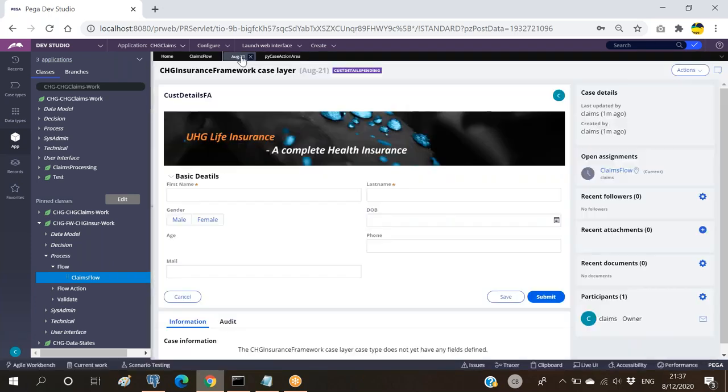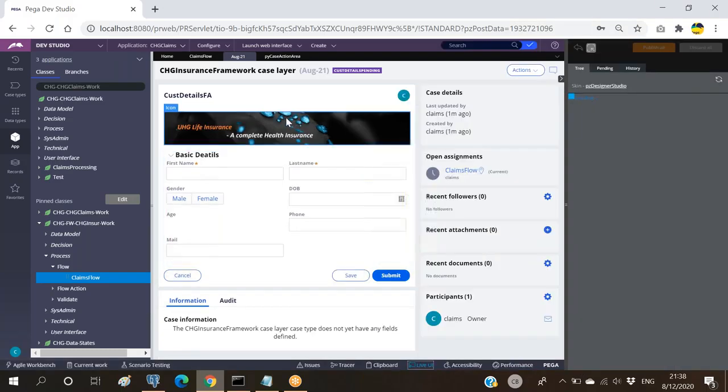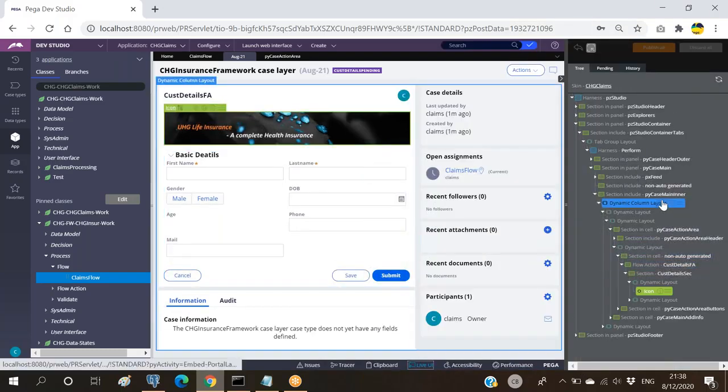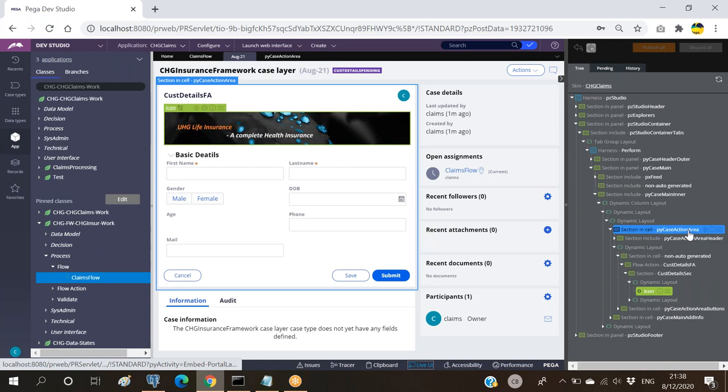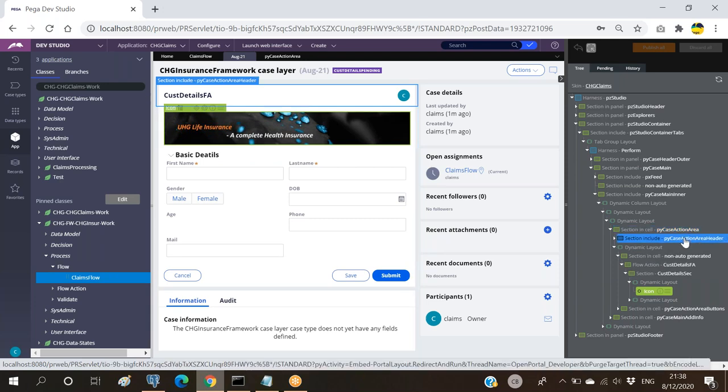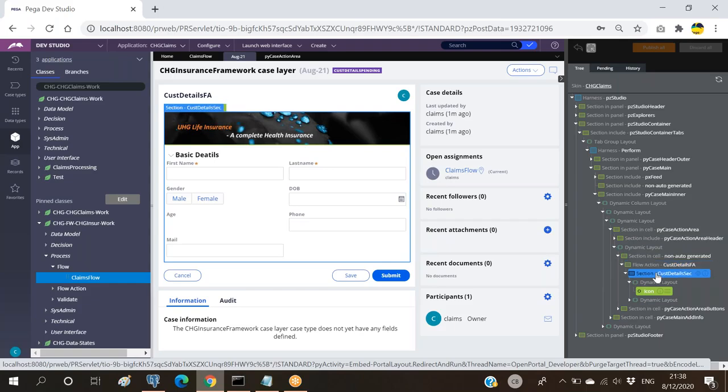In the first class, whenever we were creating the first work object ID, we saw these cancel buttons and save and submit. From where are we getting this? This is being called from this OOTB section only. Whenever I create a new work object ID, the assignment has to be loaded. The assignment has to load the perform harness. The perform harness will be loading one of the OOTB sections, and this section is loading one's header here, and we can see all the necessary things.